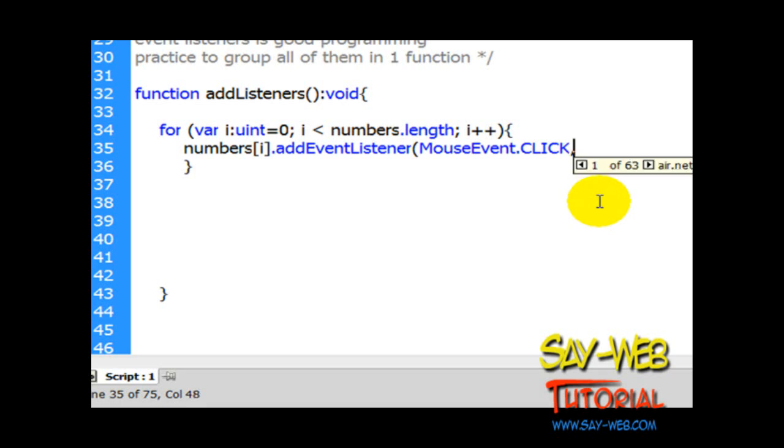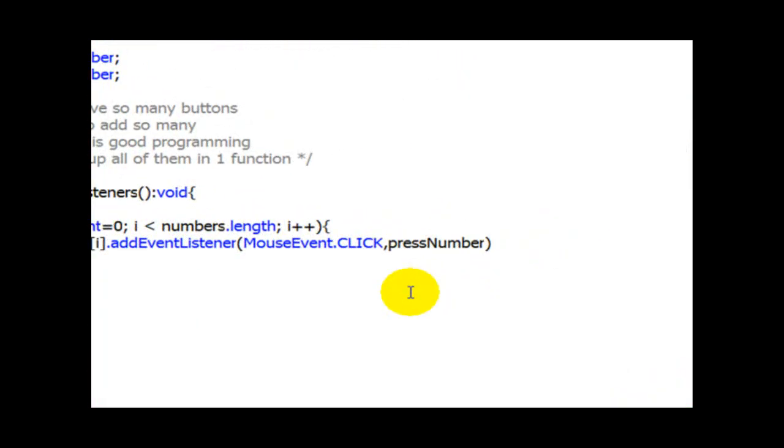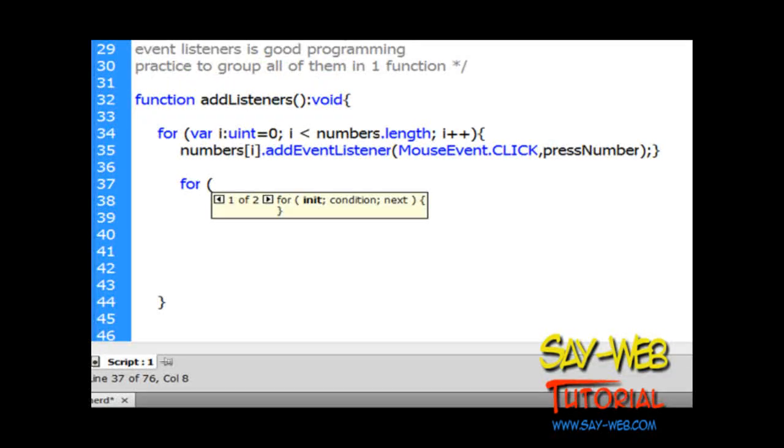For i, uint, uint is a positive integer as a number that has to be positive as a counter. And the numbers.length is a property. So when I typed numbers, which we created in part 4 and I pressed length, the code hinting dropdown showed up and it gave me the length property, which tells me how many items the numbers have, I mean the collection. It has, numbers.length in our case would be 10. So start at zero all the way to nine. And all we have to do is tell now that you go button by button. The Flash knows that it's a button array and addEventListener.